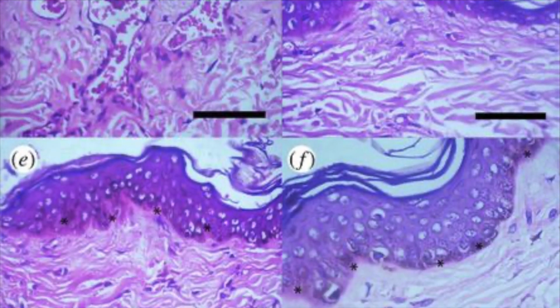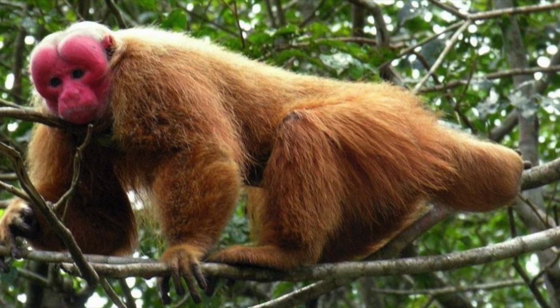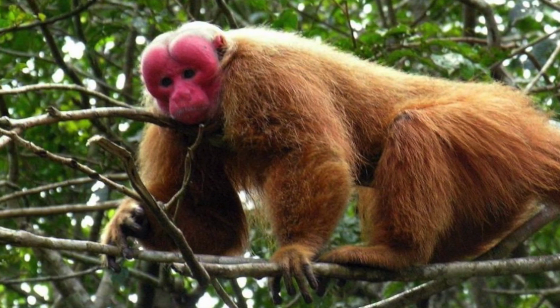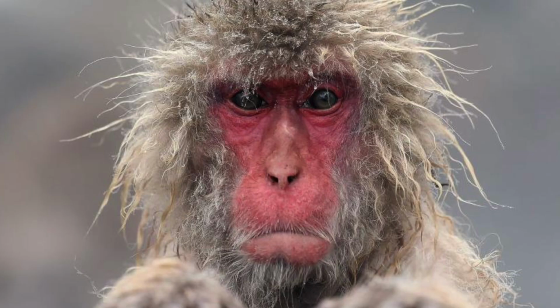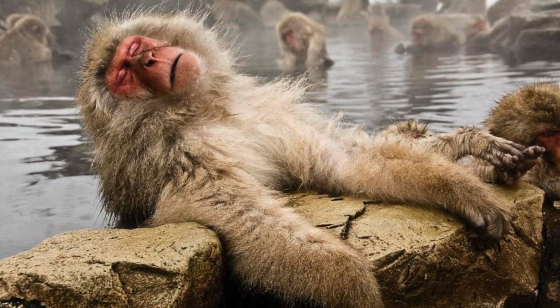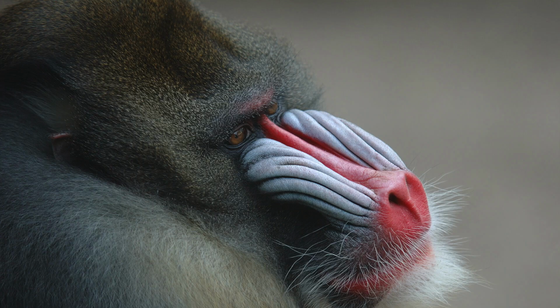This red coloration can be a signal of health and sexual status. Due to the coloration coming from blood, quick changes such as parasite activity or ovulation could be indicated by the red. This red skin is seen in tons of primates, both male and female. One very notable example is in mandrills. These guys are some of the most colorful primates of all.